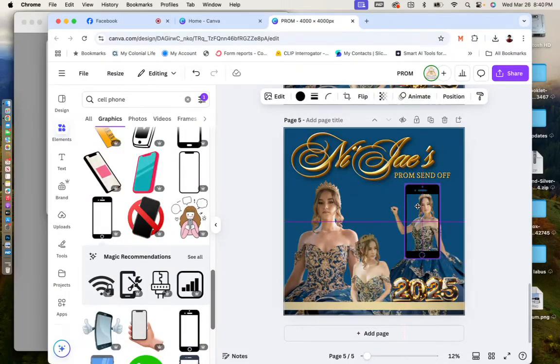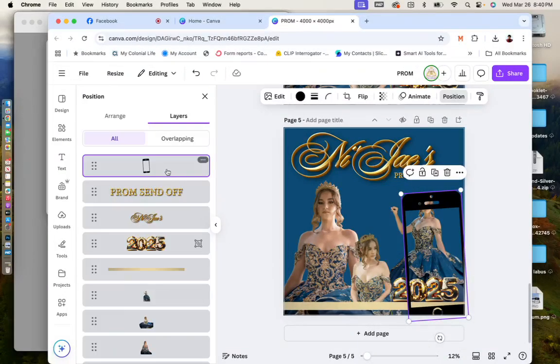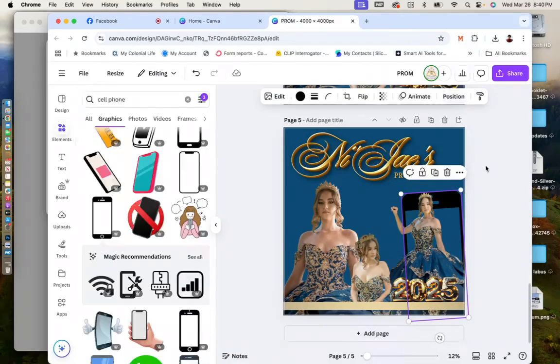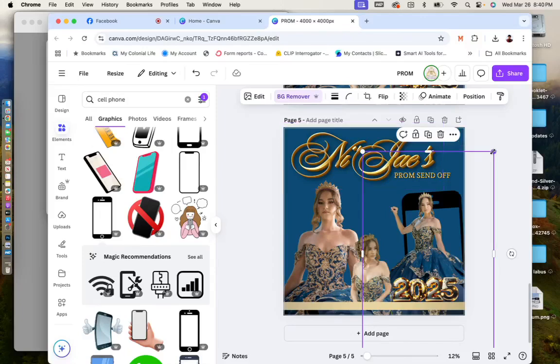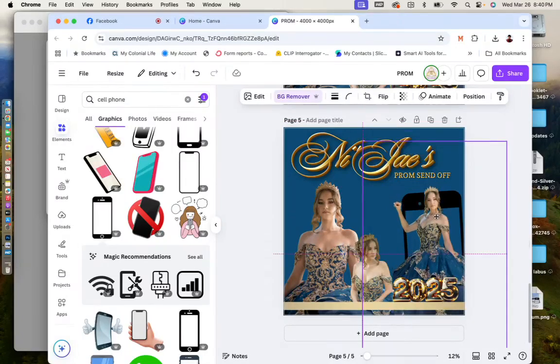Bring it in, kind of turn it to the side some, and have this here. All right, now I'm going to do my position. Bring this behind her so it appears as though she is popping out of the cell phone. So this is how I'm going to play around with this one.